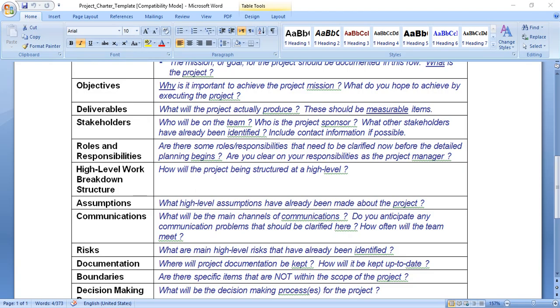Assumption. This means what high level assumptions have already been made about the project. Any assumption done for the project, for example, estimation of the total cost of ownership.